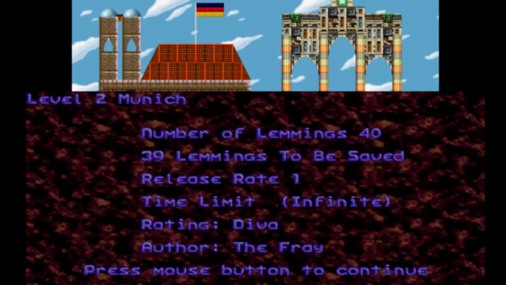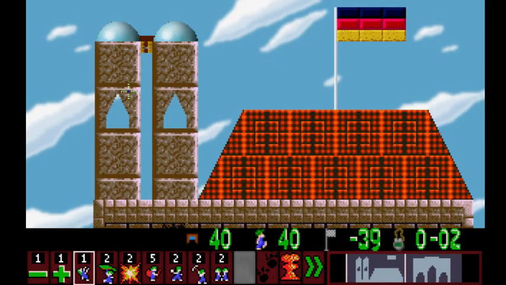We're on level 2, Munich. All right, this is by the Frey. This is another European level. That should be the German flag. Munich is in Germany, right? Again, I'm bad at geography. We can kill a lemming. Ooh, we got 2 cloners as well.